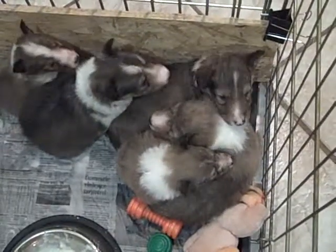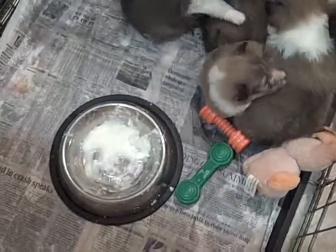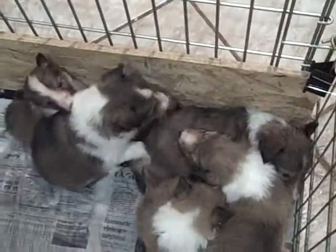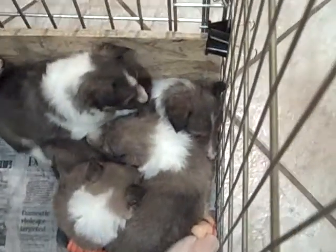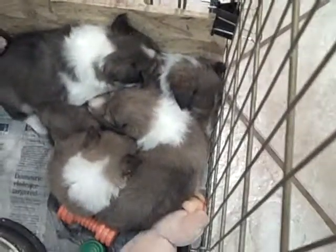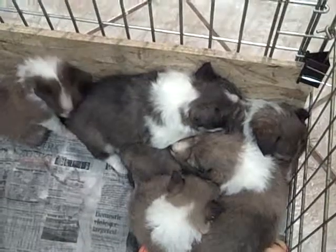Well, it's still the morning of the 29th. And there's Tyler's puppies. And they're all resting after eating pretty much of their cereal. They're getting a lot better at it. That bowl was pretty full when we started. So they're becoming accustomed to it, and they're not worrying as much about the cereal as they are actually eating it. So that's not bad for their second feeding in 24 hours. We're going to have to start doing this 3 times a day now, as we wean them off of their mother.